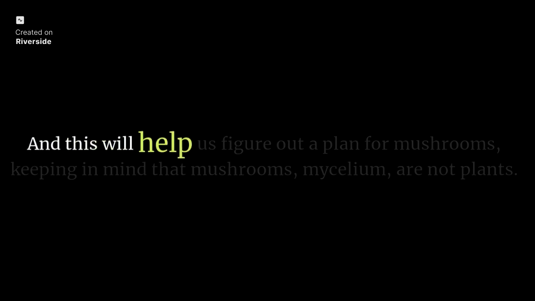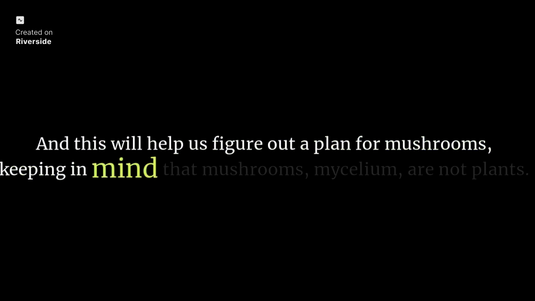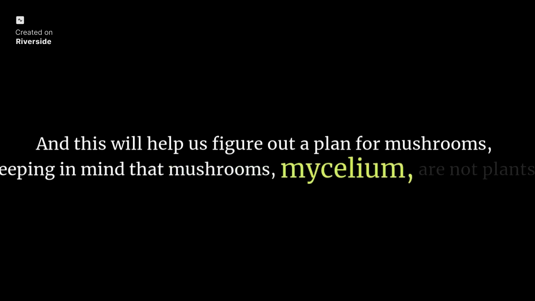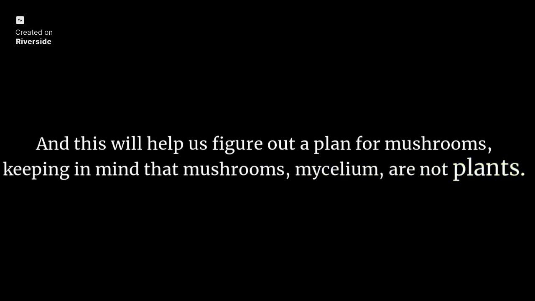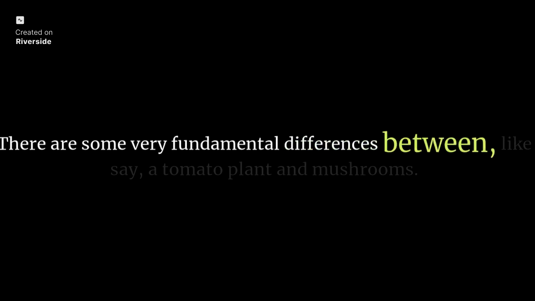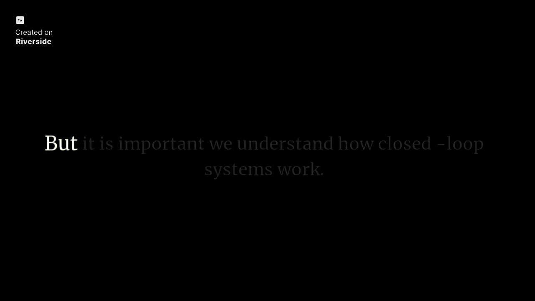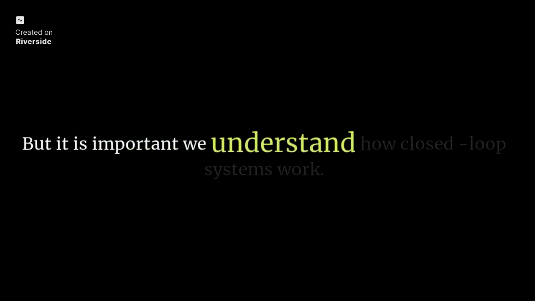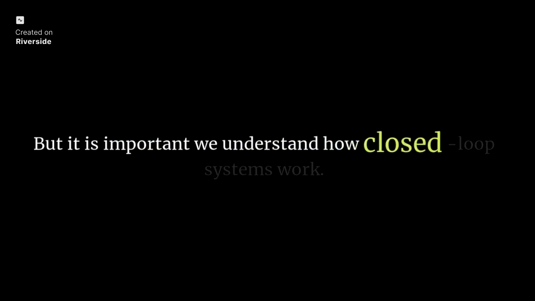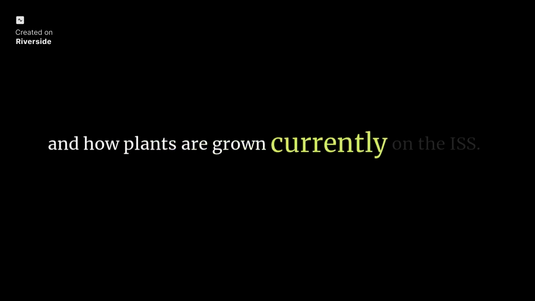And this will help us figure out a plan for mushrooms, keeping in mind that mushrooms, mycelium, are not plants. There are some very fundamental differences between, say, a tomato plant and mushrooms. But it is important we understand how closed loop systems work and how plants are grown currently on the ISS.